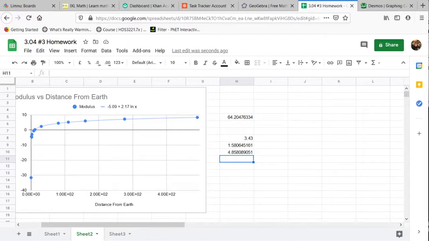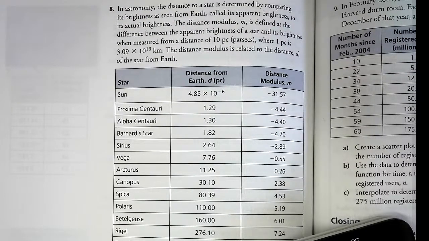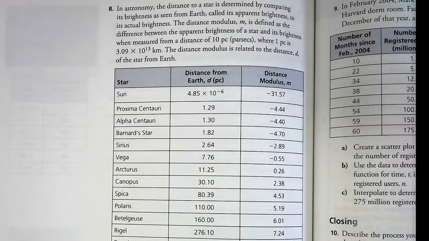And I think now that I look at it, this would have been the distance in parsecs. So for the first one where I had the 64, I don't think we needed to convert. I think that should have just been the 2.39 and given us a distance modulus of negative 3.2, roughly. Because with these scales, that has to be the distance in parsecs. So yes, Gliese is about 4.86 parsecs away, and the answer to the nearest tenth is 4.9. Okay, and let me just double check that here. Yes, this distance was in parsecs, so I did do the first part wrong initially, but that has now been corrected.